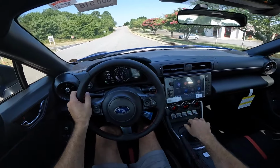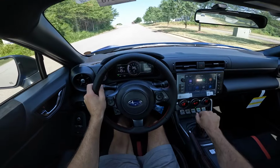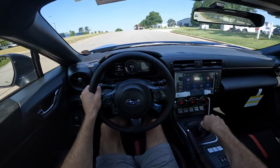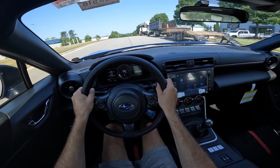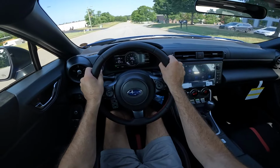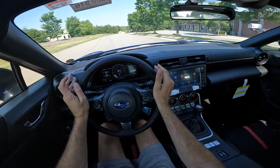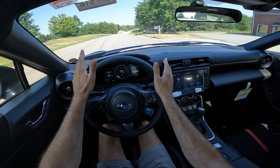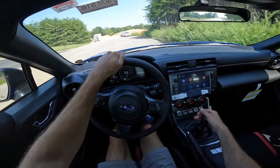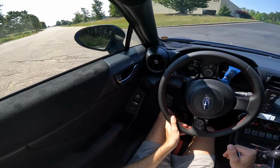And from second gear, we'll give it a small acceleration. And again, take a look at the various videos I made on my GR86 with doing some 0 to 60 runs, really getting high in the RPM. This is a car that, especially with my 86, I ran between 4,000 and 6,000 RPM. Any higher was really just for some of the video content, just getting high in the RPM there.